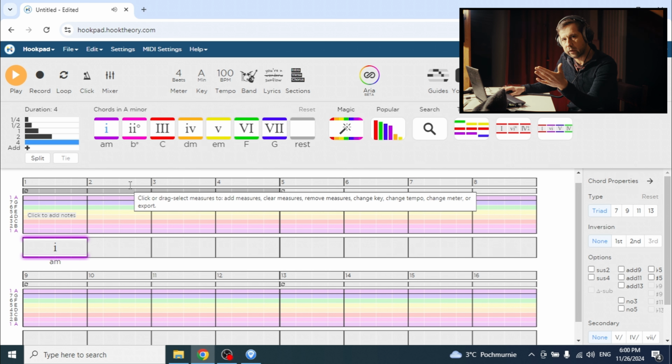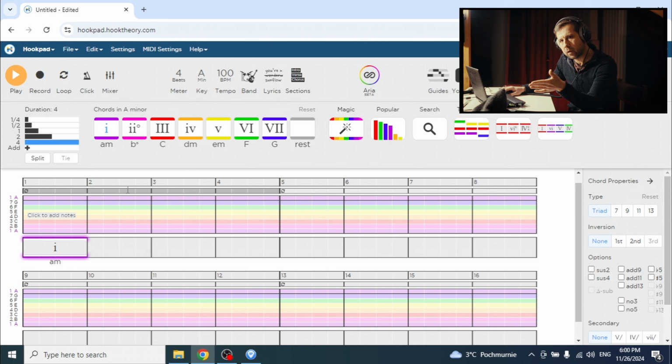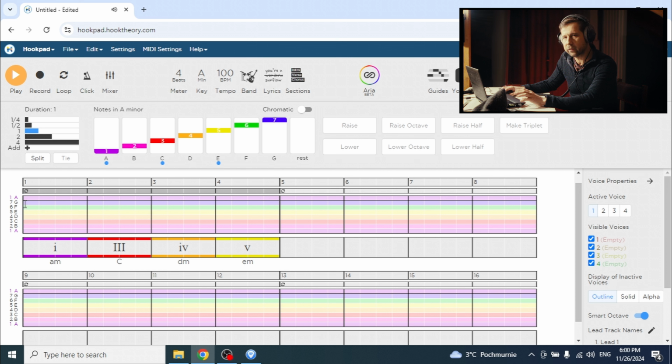Normally we'll compose in bars of 4 and then loop them. So let's try that first. Click here. Say C, D, and E minor. Now let's play back this progression. It's going to be fairly simple, just one chord per bar, and we'll stick to that here.